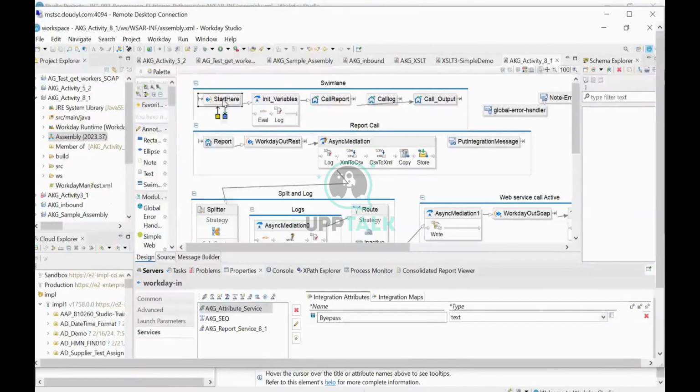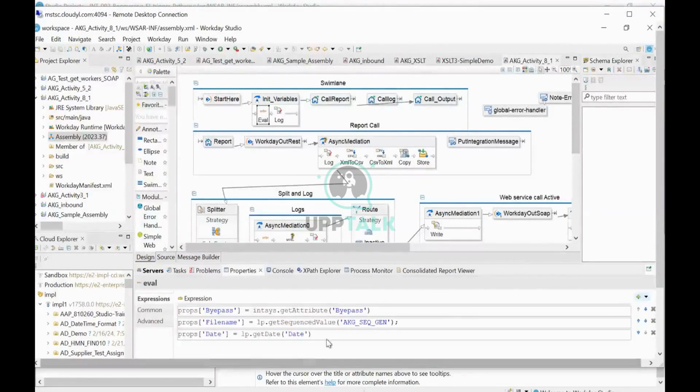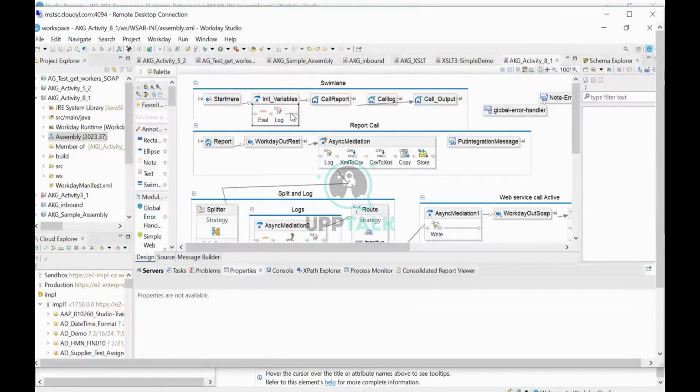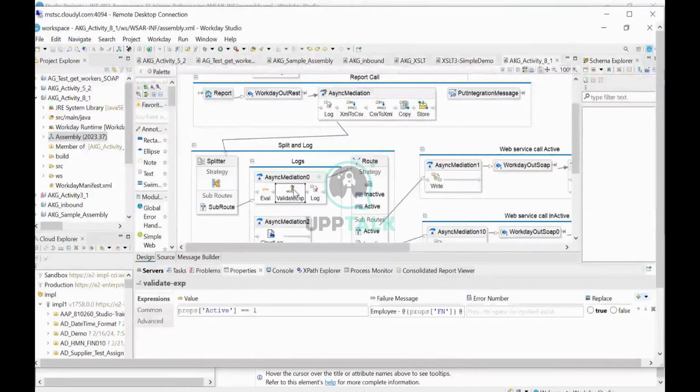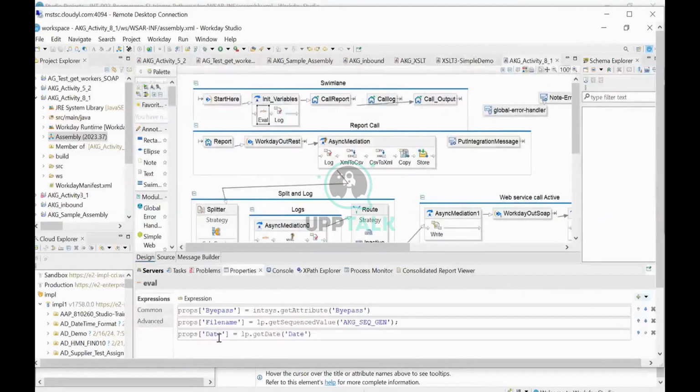after you do your Workday start, here in the Workday start you are gathering your launch parameters. In this eval, you are assigning the launch parameters to this property, right? Here, put in an embed, put a validate expression similar to what you did here. Remember, if active equals one, failure message. You write a validate expression here. Write that if prop state is null, then add a send error like this.